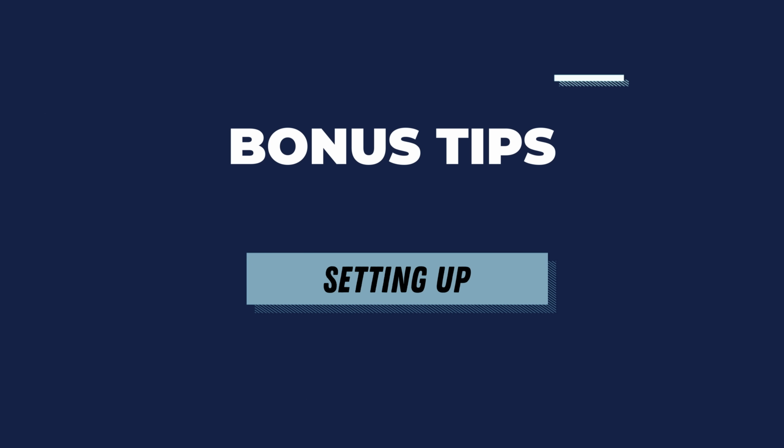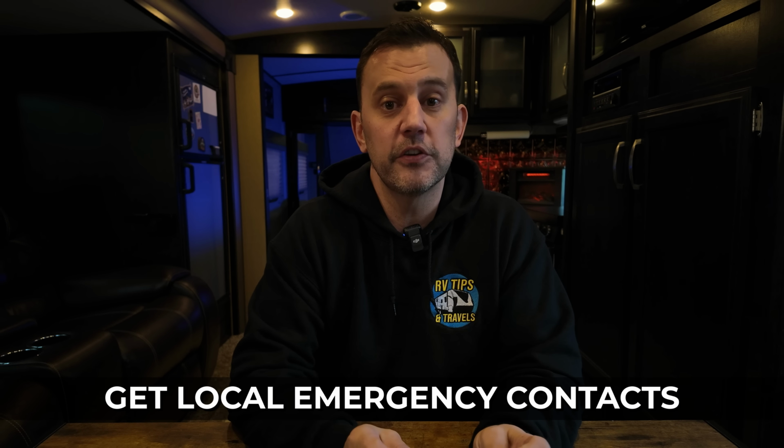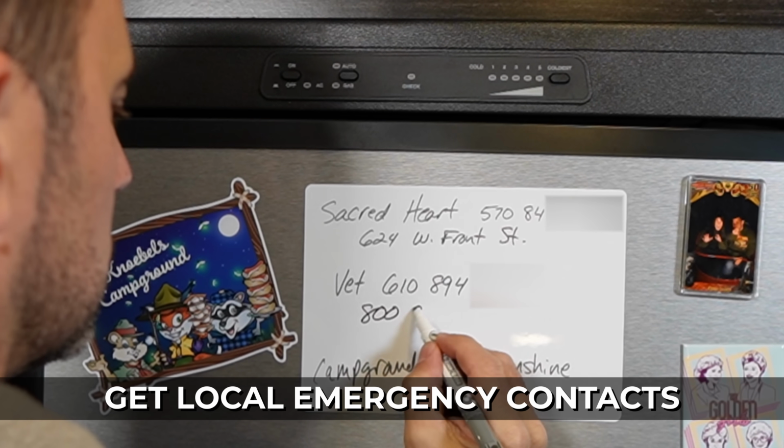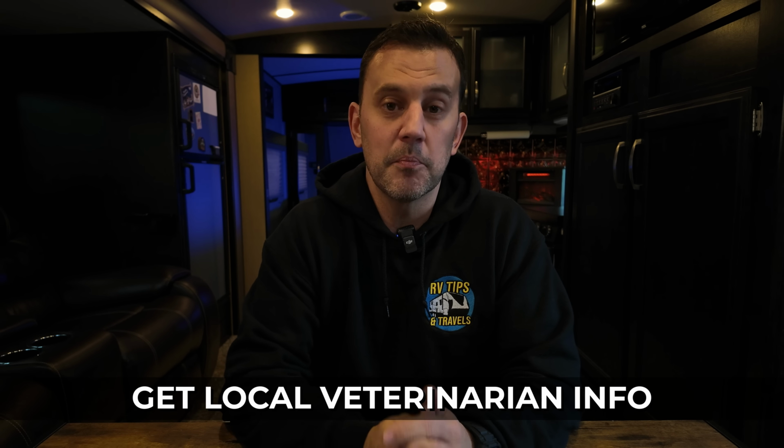We have a dry erase board on our fridge. I make it a point every time we arrive at a campground to get the names, phone numbers, and addresses of the local hospitals should there be an emergency. And if you travel with pets, it's also a good idea to get the names, numbers, and addresses of local vets.